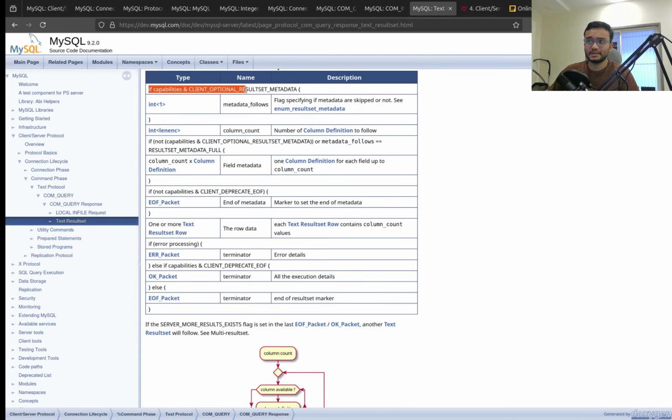Again, this flag depends on the state of your connection. Most of the time, if you're using a MySQL client on your console, it's going to be false. So how it starts is you get a column count, one packet that conveys that I'm going to send you metadata of X amount of columns, then you'll get that many column definitions.